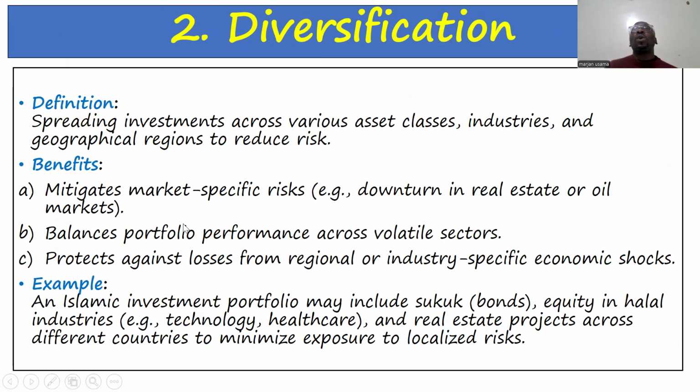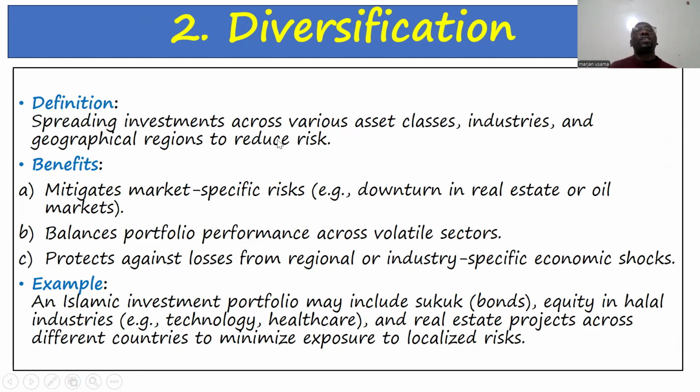Then number two, we can also minimize the risk by doing what? There is what is known as diversification. So what is diversification? Diversification means not putting all the eggs in one basket. If you are an investor, you should invest in different sectors, such that if something happens in sector A, you still have sectors B, C, D unaffected. But if you invest in just one sector, and something happens, you can imagine you're going back to square one.